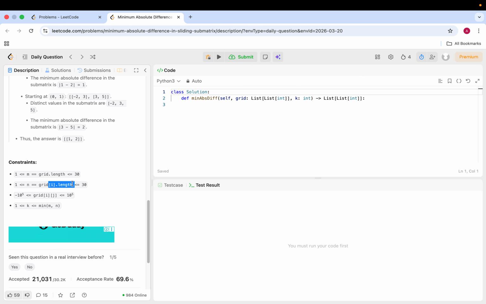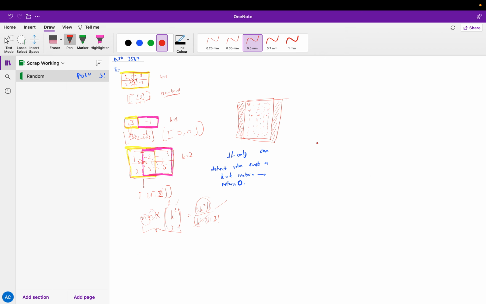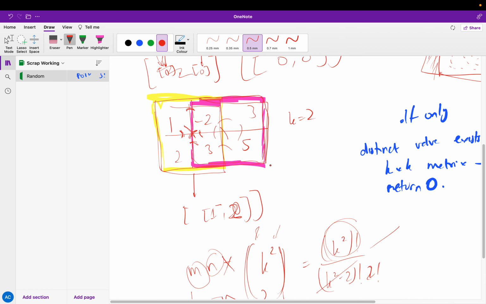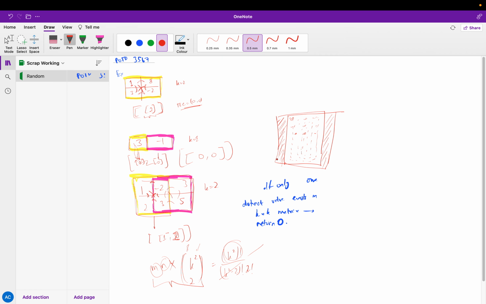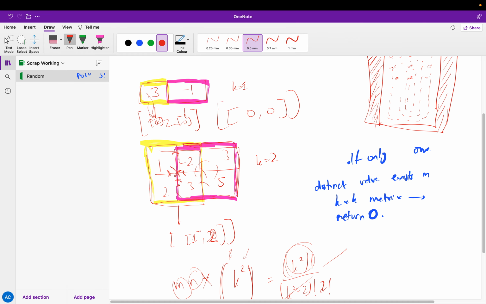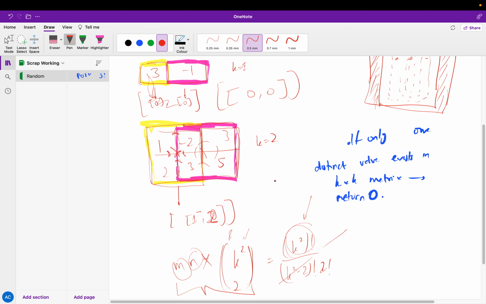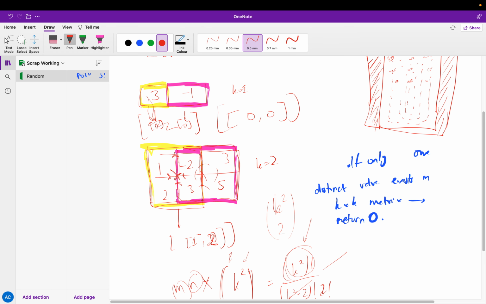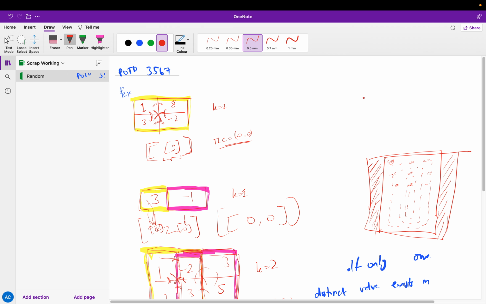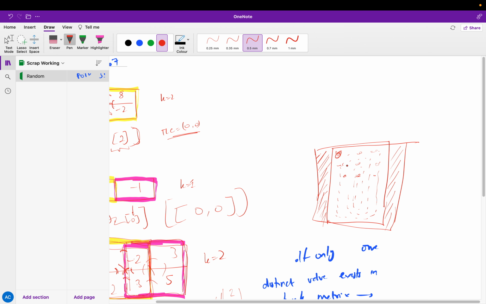The actual size of everything is relatively small, so maybe they're trying to support the brute force solution, but all I can really think of is, as I said here, you have to take all k squared elements and choose two. While that would be true for the very first submatrix, I'm hoping that when you shift across, you would have done most of the pairs anyway. You don't recompute it. That would be my way of achieving efficiency. If you're shifting across, a lot of these pairs you've already checked.